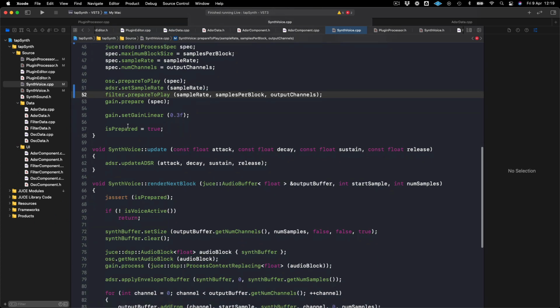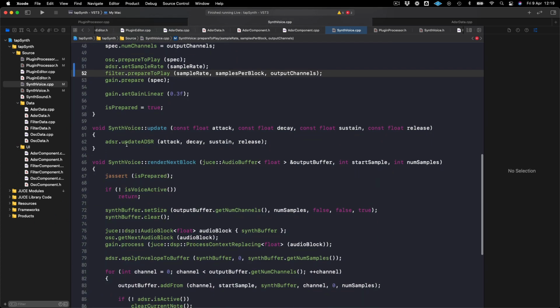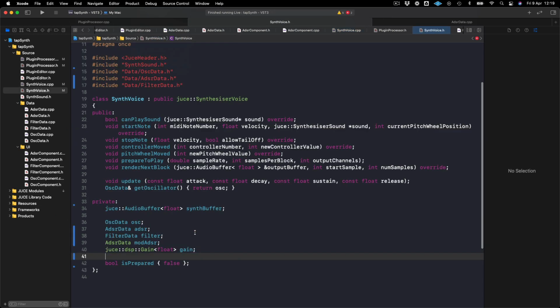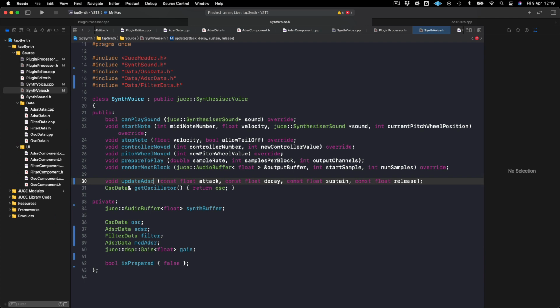Now what we need to do is, we have this update parameter that updates the ADSR. I'm just going to change this to update ADSR so we know what we're talking about here. I'm going to jump around a little bit here in the code.